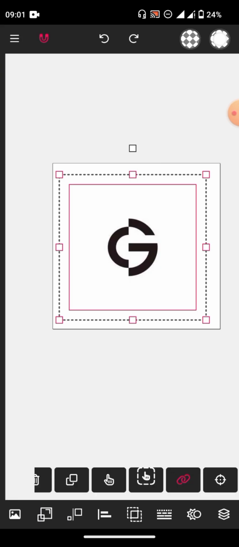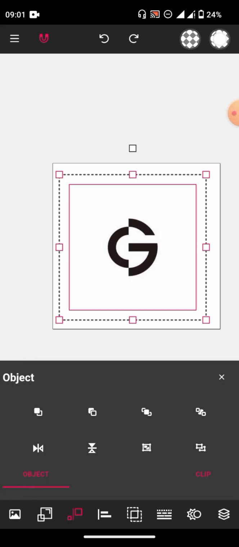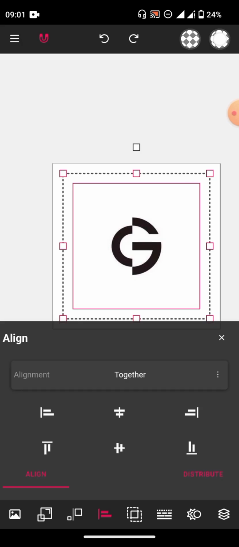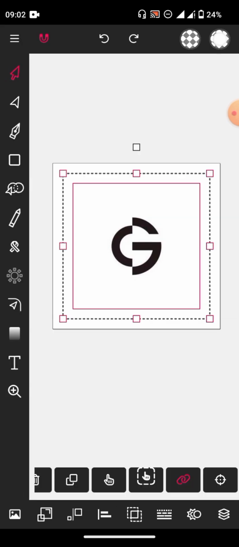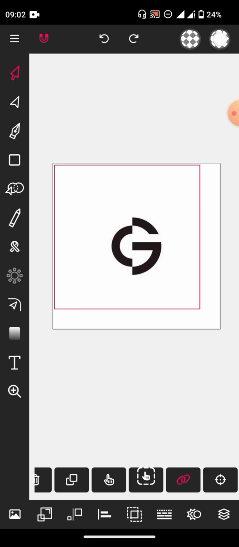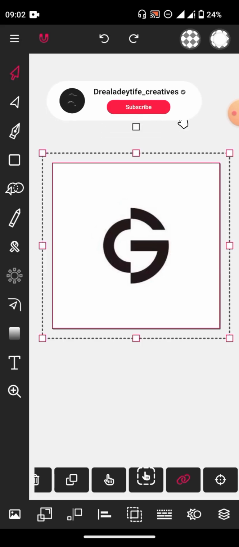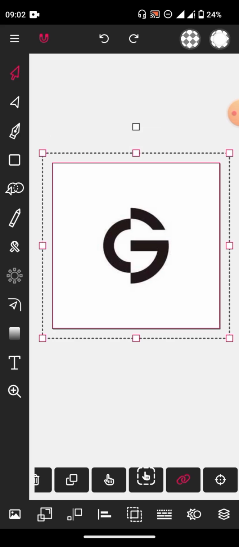So first let's align this to the middle. So right here, and there we go. The constraint is still on, right? So now let's resize this. Drag to the top right here, that is to the end of the artboard. I want this to be as big as possible, so that when we are doing this, it will be an easy thing for us to do. So you can turn off the constraint.